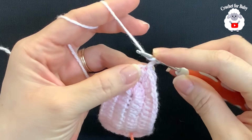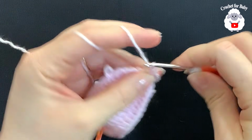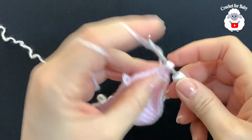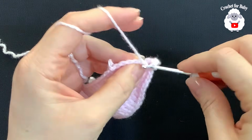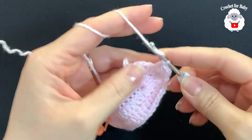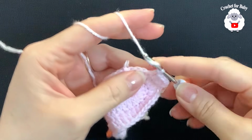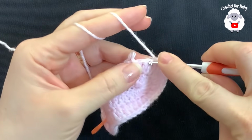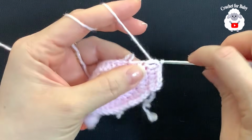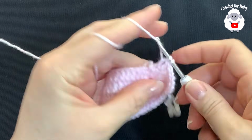So here, beginning into the same stitch here, I'm going to make a double crochet, then double crochet into the next, and so on. This is all I'm going to do all around, just make double crochets. At the end of this row, I should have a total of 56 double crochets as well. Now I'm going to make these double crochets because I want to show you something here. When you come to where we've been joining for these last 2 rows that we did.